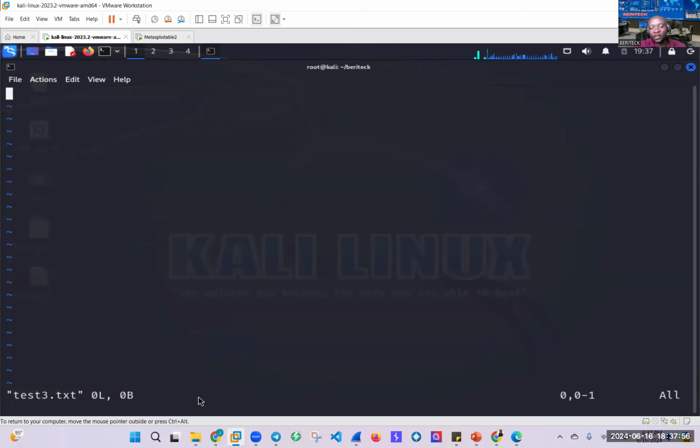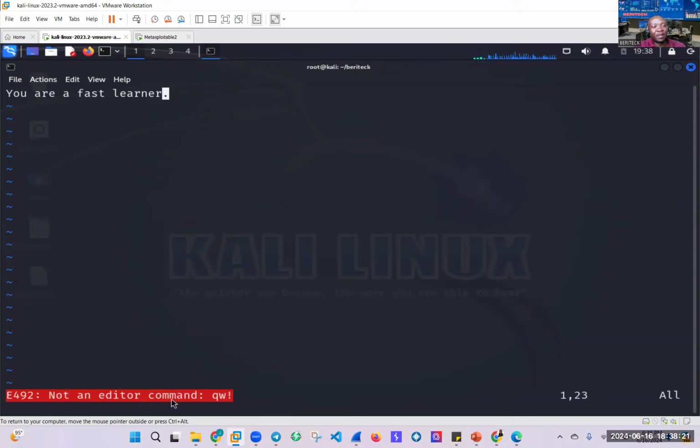So in order to put some content in here, I'll hit I to insert. Then I can say, you are a maybe fast learner, something like that. Full stop. Then I hit escape to get into the escape mode. Then I can do colon wq exclamation to save the file.